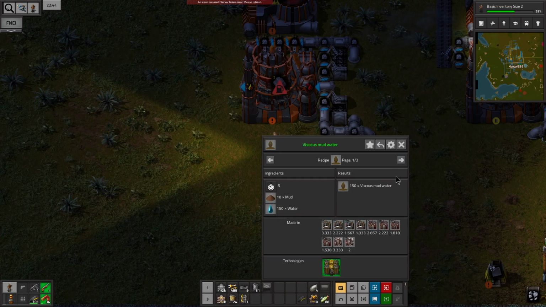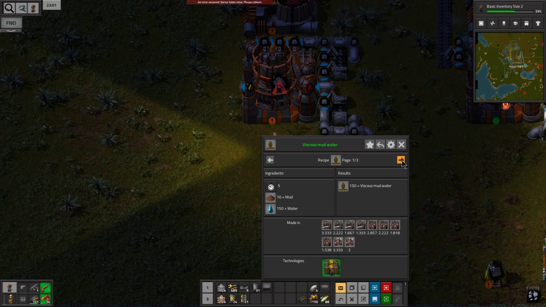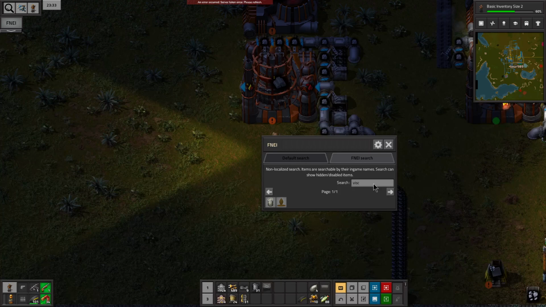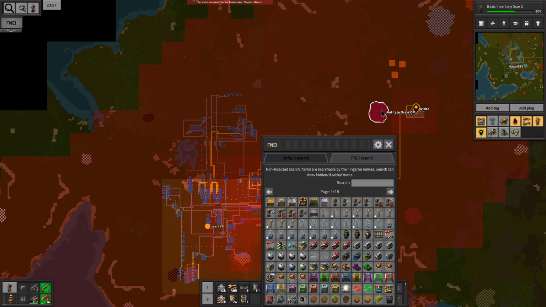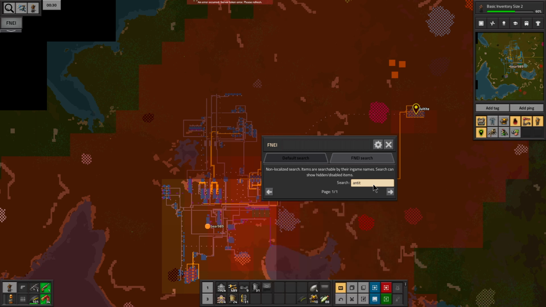FNEI has issues at times showing everything, and I don't know if it's a mod issue like the one I found the other day that was giving me issues. We have, where's it at? This right here, antitate ore. So if we search for ANTIT, nothing. It does not show up.